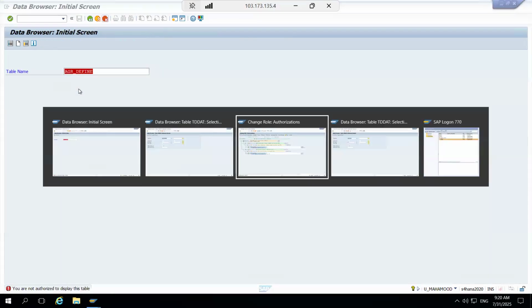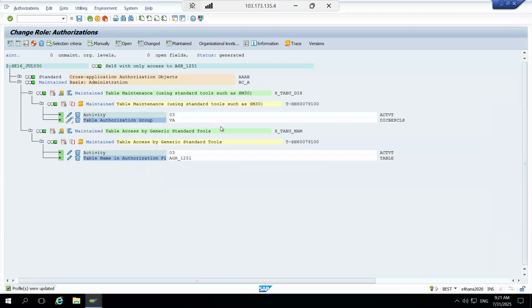Now, if you observe, if I give SS over here, what happens? Even if you selectively restrict over here, it will not work. Whatever is assigned to the authorization group will be visible to the user. I hope you understood the whole thing, right? Or do you have any doubts? Understood. This is very clear.